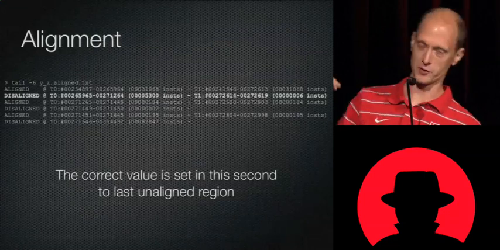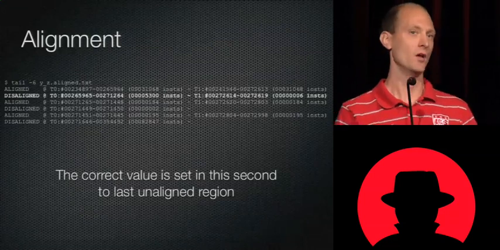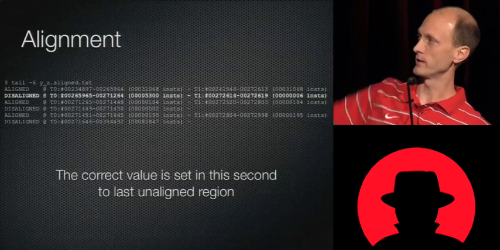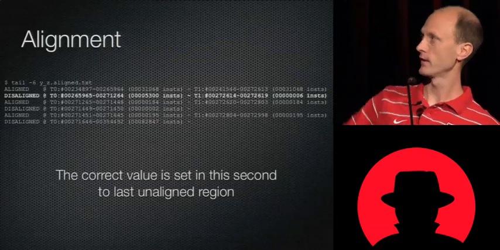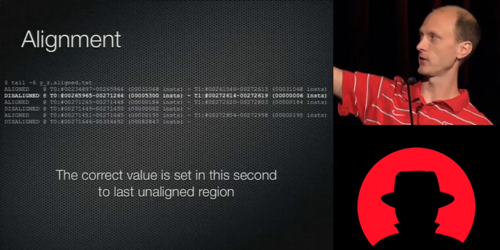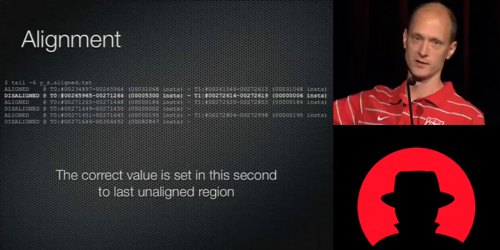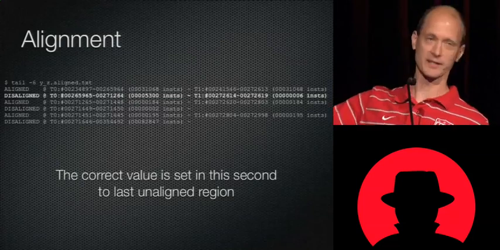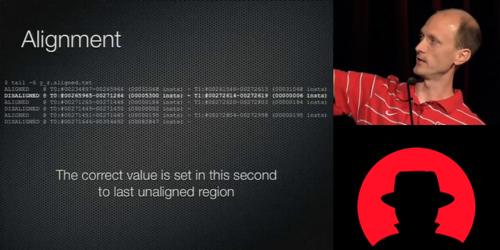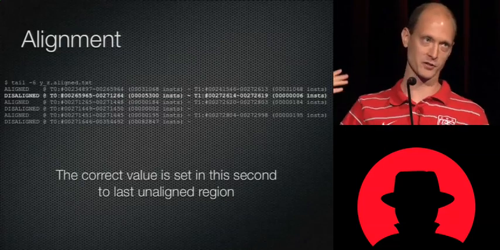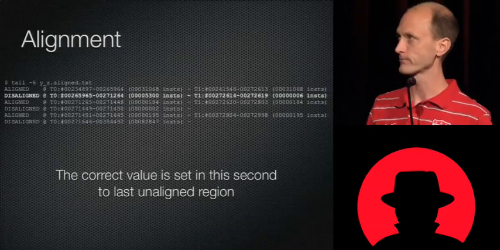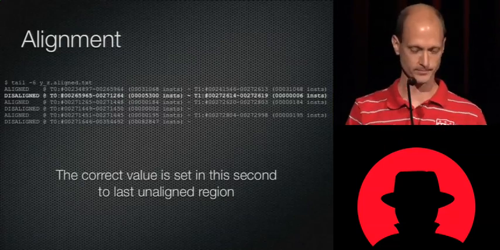And then you could see on the last one exactly the instruction where the good value was set for the good trace, and then you can look at the alignment and see exactly where that occurred, and it occurred in this big unaligned area. So in the good file case on the left, there were 5,300 instructions that were executed. In the bad file case on the right, there were only 6 for that same region, and so that's where things went wrong. You shouldn't have gone down the branch with the 6 because it didn't set the value correctly. So this is the root cause of the bug here.